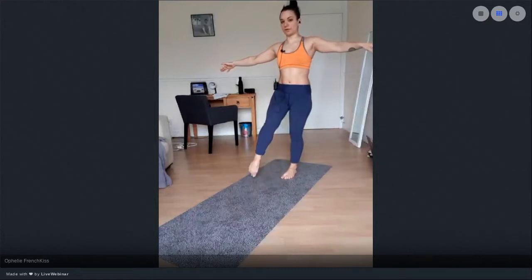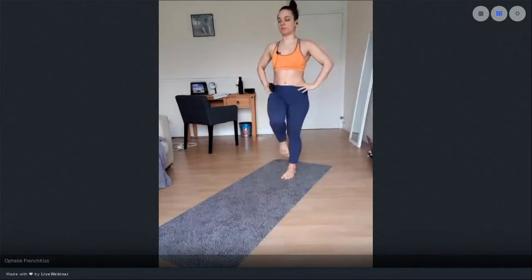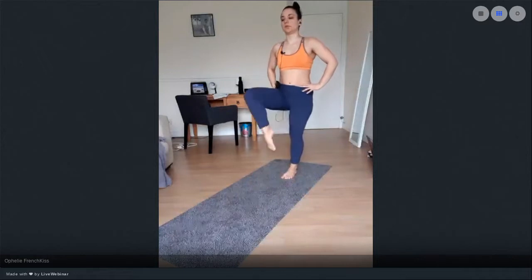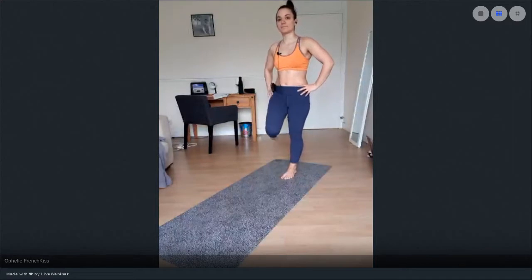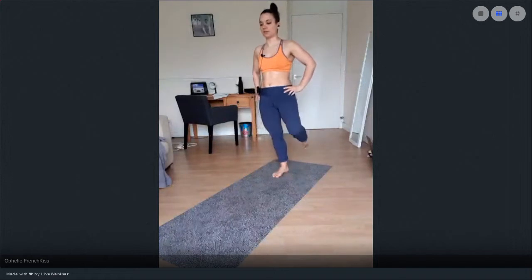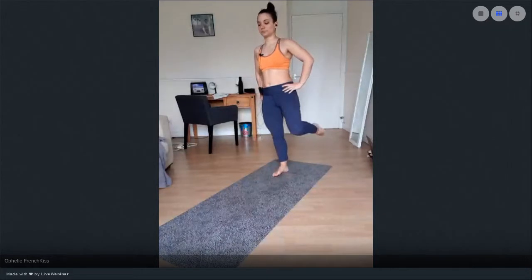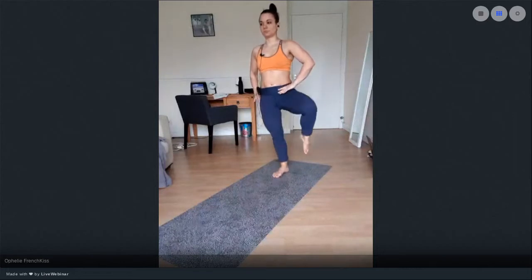Good. Staying there during hip circles. 4, 3. If you struggle with the arms, 2. Change side. Try and isolate again in the hip. Last one. And change side. And change.